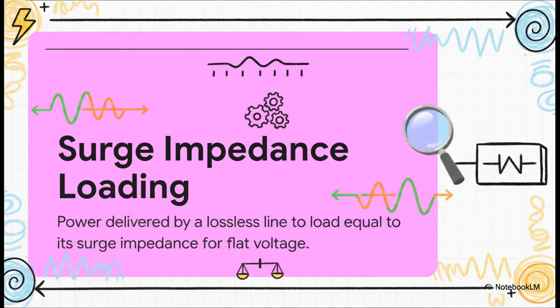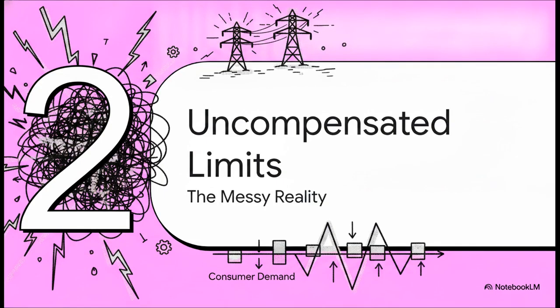Now on slide 6, follow my pointer to this really beautiful theoretical state we call surge impedance loading, or SIL. Imagine a completely lossless line. The surge impedance, which we often denote as Zn, is the square root of the line's inductance divided by its capacitance. Now, when the load we attach perfectly matches this surge impedance, something basically magical happens in the math. The power transfer perfectly balances out. The reactive power generated by the line's capacitance is exactly consumed by the line's inductance. So the line is essentially supplying its own reactive power. The result? The voltage stays perfectly flat across the entire distance of the line. But, of course, things are rarely that perfect.